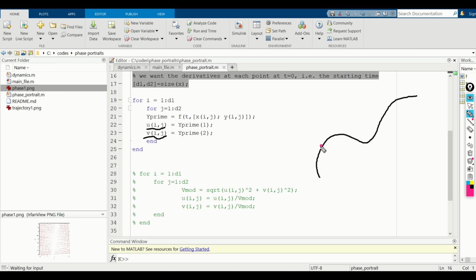So here's our grid. Since the trajectory passes through this grid point, this point has these coordinates. The coordinates are given over here. They're x and y. Here's our tangent.